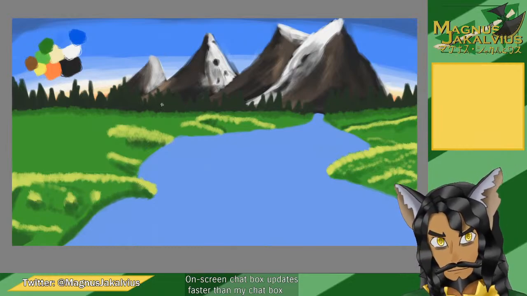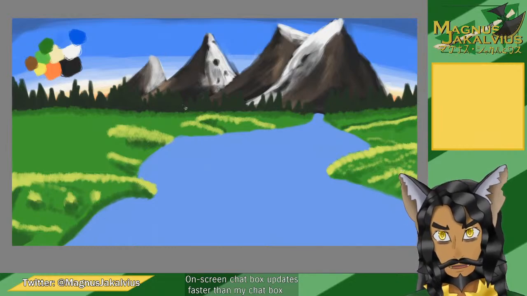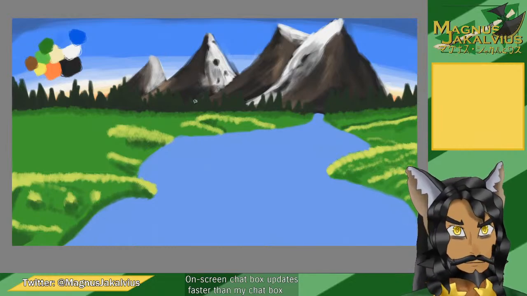To get a bit of darkness to this tree line, and then we'll add a bit of lightness too, once we're done with this.